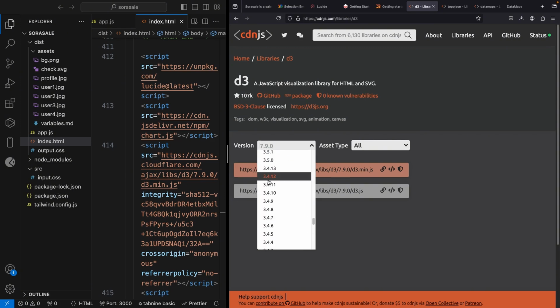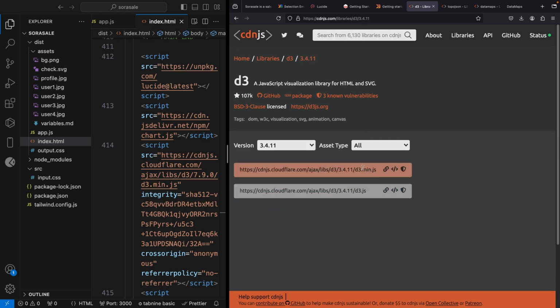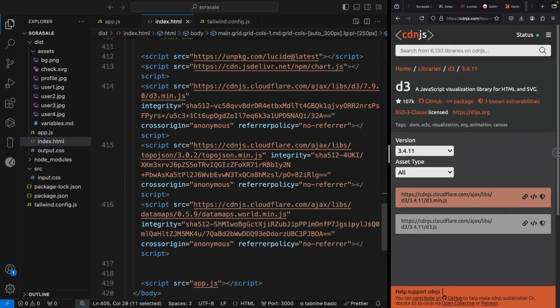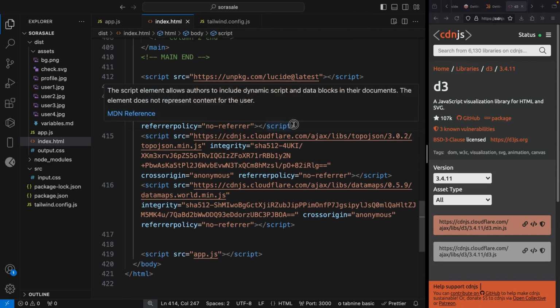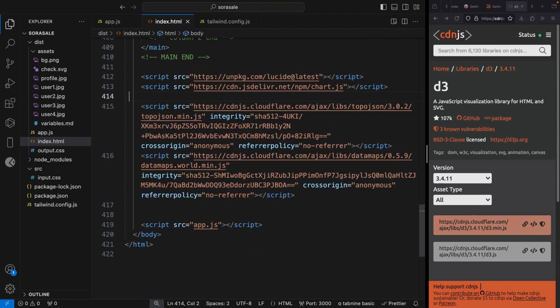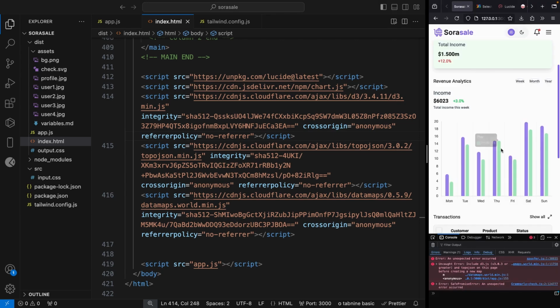I'm going to select this version, 3.4.11. Okay, so it's loading. So let's make use of this one. Copy it, and let's come over here. Let's remove this one, and let's paste the new one we just copied, which is version 3.4.11, and that is cool.